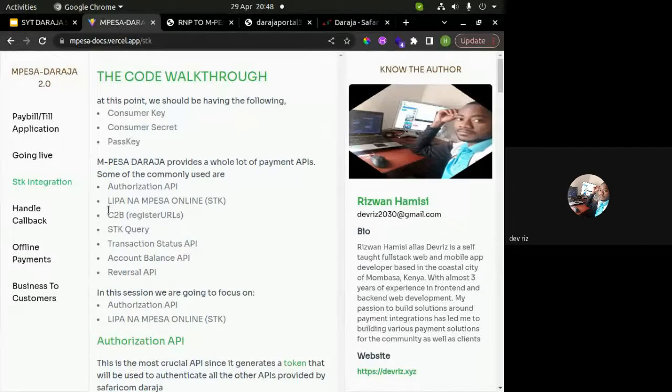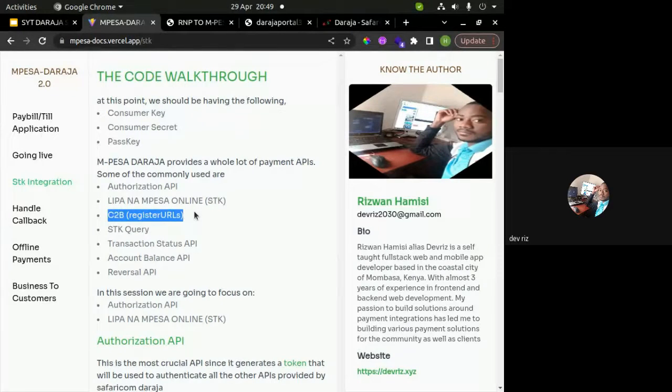C2B is now, that is why I mostly call it offline payments, because yes, it has the ability to simulate the SDK push to do whatever SDK push can do. But again, this one allows you to tell Safaricom that I have these endpoints, I have these URLs. Any transaction that comes into this pay bill, whether from an online system or manually the normal way, just register this transaction here, then you're going to handle them in this part. I won't get time to discuss this later, that is why I'm talking about it completely right now. It's where you register two URLs, the confirmation URL and the validation URL.